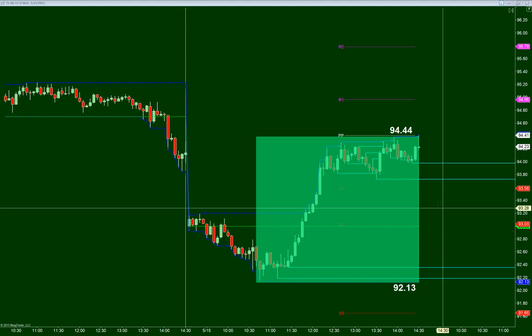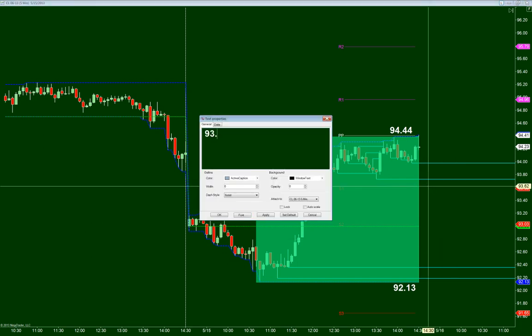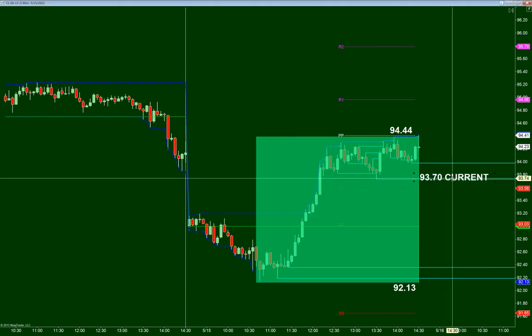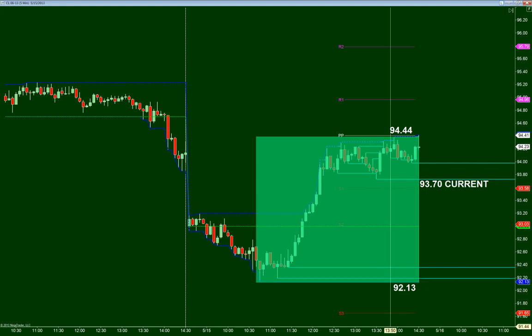So RBOB this morning has been just like crude, just chopping it up in the middle of its range still. We were watching RBOB trade 285.65 today, and we're watching decent volatility, but we're going to get to volatility in a second as we roll down the checklist. So we've been talking about crude in the middle of its range, RBOB in the middle of its range. We have heating oil in the middle of its range. I have 288.10 on the heating oil, so we are in sideways trade for all three markets.